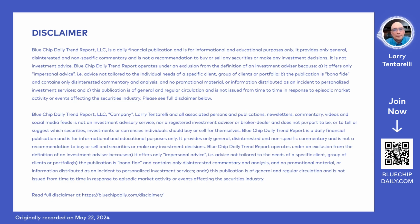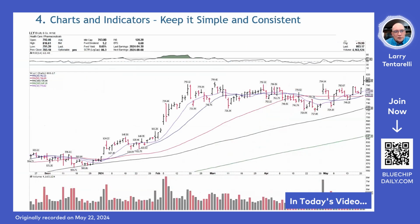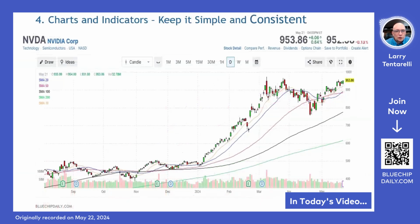And this is Nvidia. And if you look at it, it's pretty much the same chart. Now, this is Nvidia. We just looked at Eli Lilly, and that's a 6-month chart. This looks like it's closer to a 1-year chart, but you can see it's the same chart. It's in the upper, and this is all from last night when we put this together. It's in the upper right-hand corner. It's over base of price support, 850 to 900.